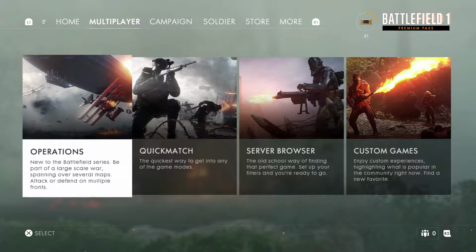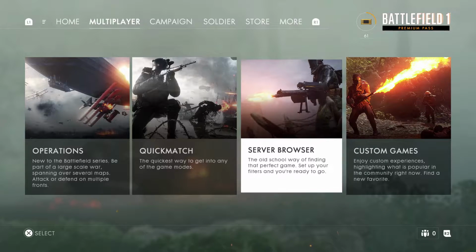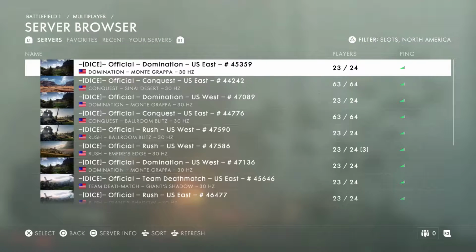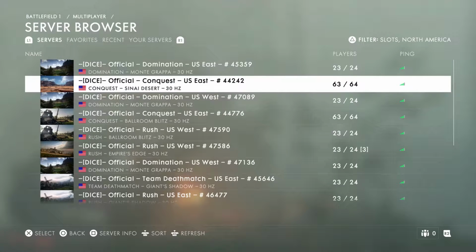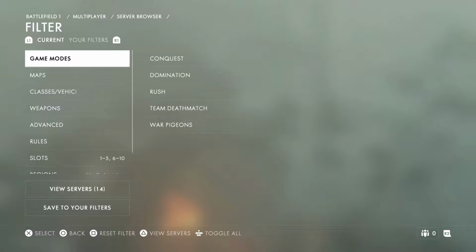Alright, Dice, it's time you put a firing range back into Battlefield. Because, frankly, I don't like the way that I have to go into basically an empty server in order to get any kind of practice done when I need to practice. So, right now, what I'm really wanting to do is practice the idea of swaying over a target as I'm trying to snipe, trying to get the headshots or whatever.